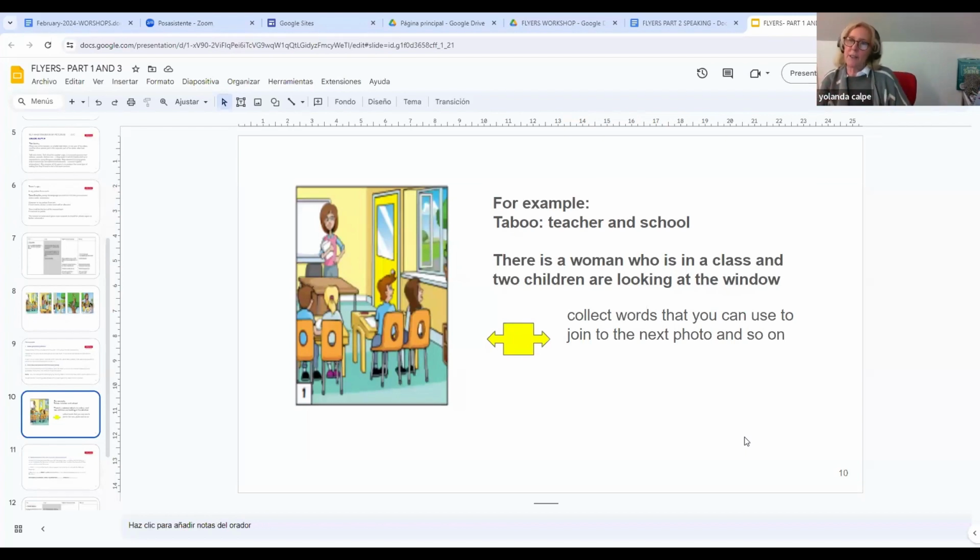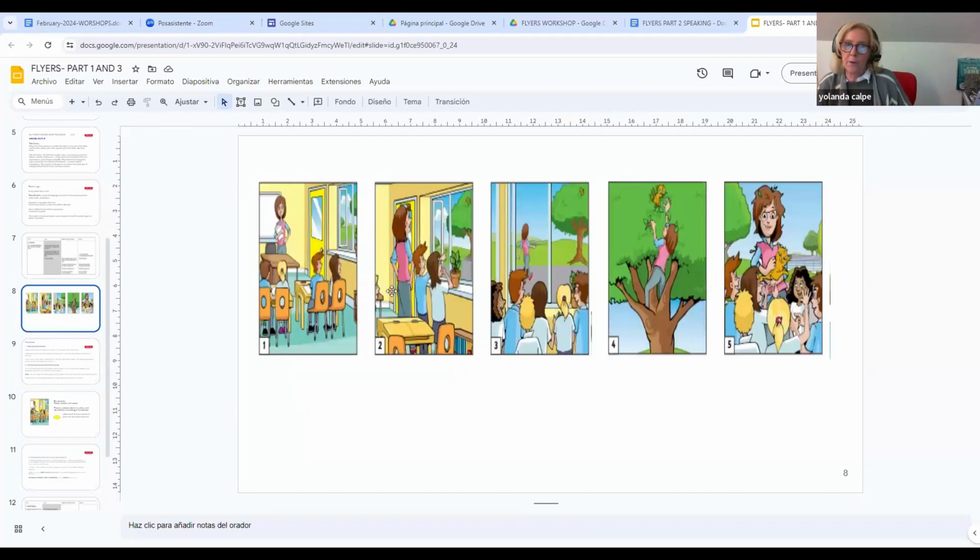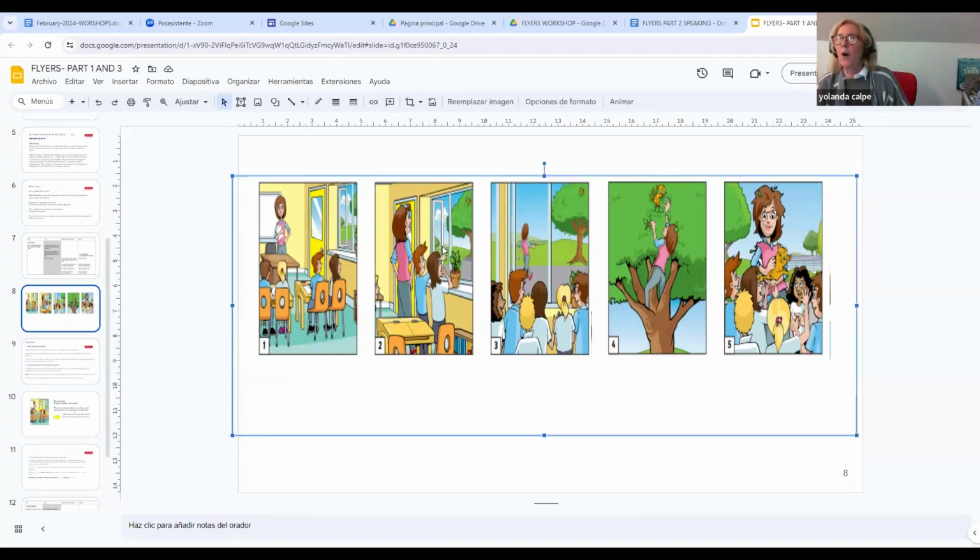I will encourage that level of participation. And I will create taboo words for all the pictures. Here, maybe I will say window, a taboo word. So I'm looking outside, I can see, that type of thing.